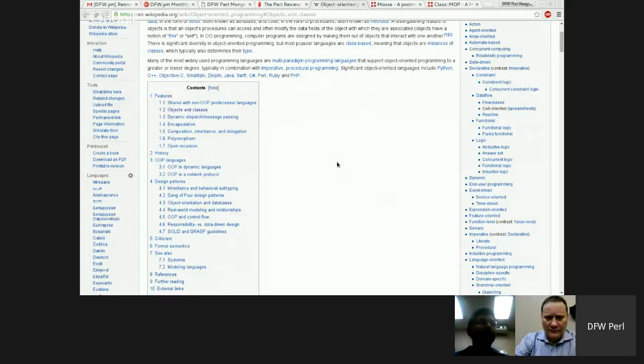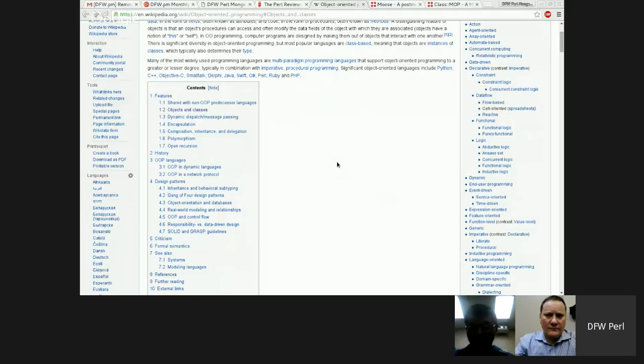But object-oriented programming approaches things in a way that enables us to program more effectively, to do things in a better way. And that's by modeling our programs based on the way that we interact with our world.